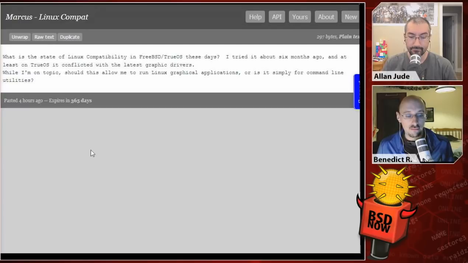And then for graphical applications, it kind of depends. If all of the dependencies of the graphical application you're trying to use happen to be included in the CentOS package set we provide, then yes. Otherwise, it gets quite complicated. It always depends how deeply nested the Linux dependencies are. A useful Linux graphics application might already be in the ports tree and take care of it all for you. There are a number of applications.